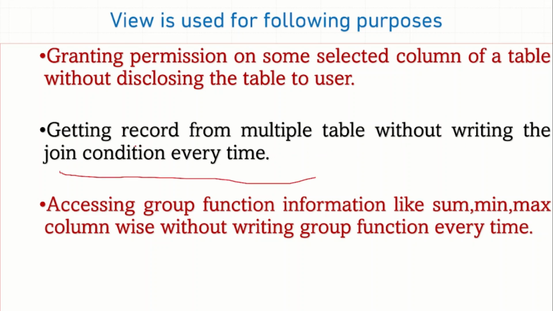This is another beauty of views, that a view can have data from more than one table. Means if you are going to fire a query on a view, and at the back of that view a complex query is created, in that case you need not rewrite that complete query again and again. You simply fire a select statement on the view, and the view will fetch data from multiple tables based on the query which is working behind the scenes.